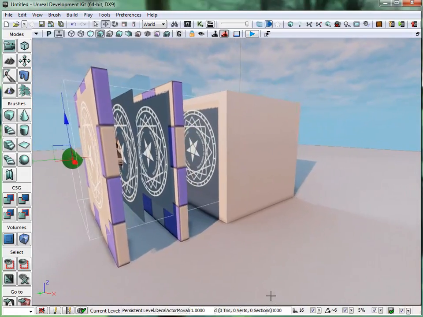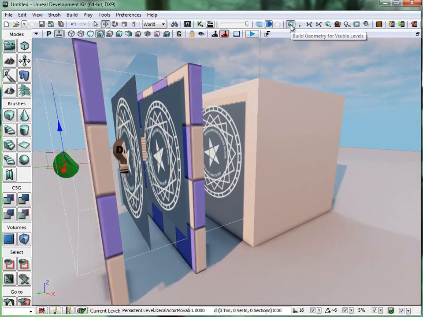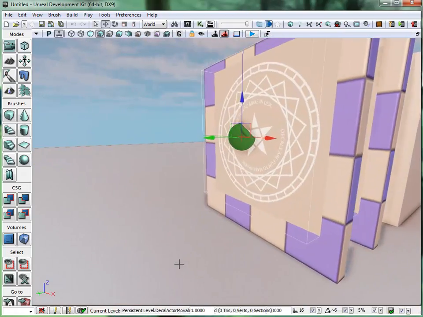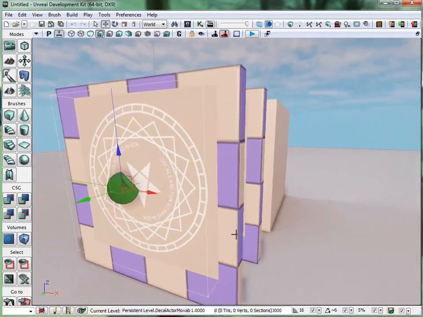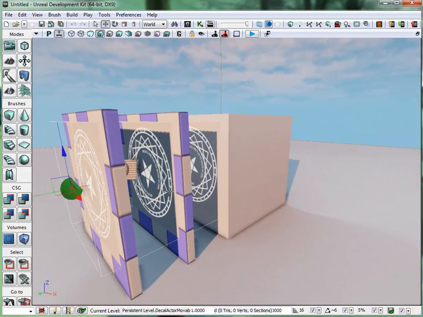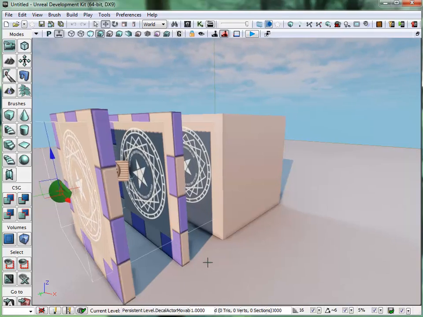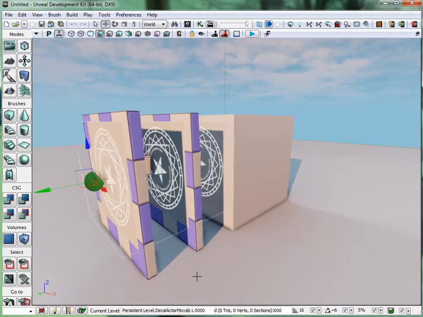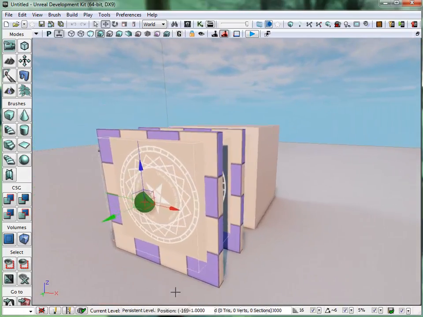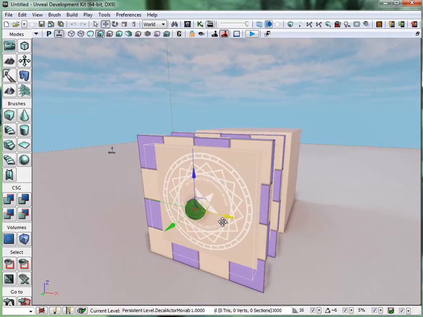Now there's still an artifact of the ones we deleted in there because I did not rebuild, so if I hit build geometry, this one should go away, which it does. And now you can see that my decal, because it has thickness, I didn't even have to apply it to these two pieces. Because it has thickness, it just automatically is showing up on them. Alright, that's kind of neat. I can move it all around if I'd like.